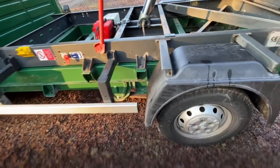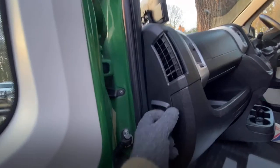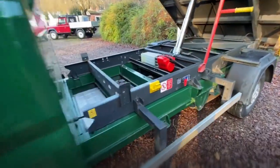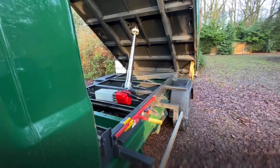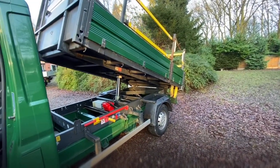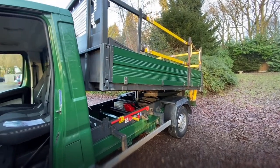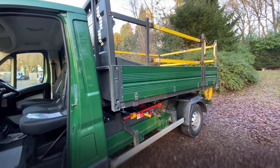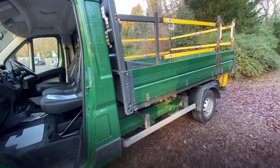So a decent opportunity to look at the chassis. Everything looks nice and tidy under there, so that's good. So let's pop the bonnet and we'll drop that down. Oh, nearly forgot. And the good news is it does come down at a decent rate of knots as well, so that's good. So you're not going to be hanging around waiting for it to come down. Obviously a little bit slower at the end, that's just how they are, but still coming down decent speed. And well, straight down.